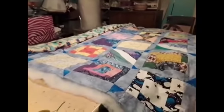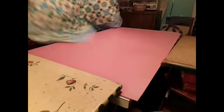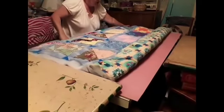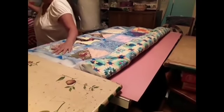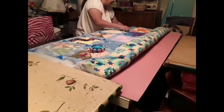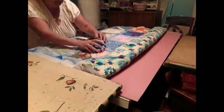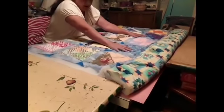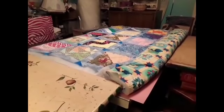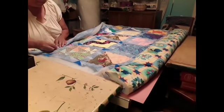All right, let's work on the next side. So, what I'm going to do is I'm just going to leave this right here like that. Turn this around. Now, all these that have pins that I need to take out, I'm going to go ahead and take them out. Down the middle. Because I don't need them in there anymore. So we got them out. Now, I'll scoop that back. Grab these out here. And I'm going to give this one a fold over. Pin it down.